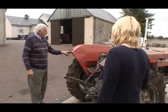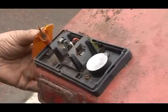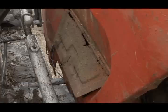The original tail lights were made by Butler. Those aren't Butler there. Those are Lucas or some other make. But still, you can get them. You're able to source those. Yeah, brilliant. But now, the more you look at it, it doesn't get any better looking.